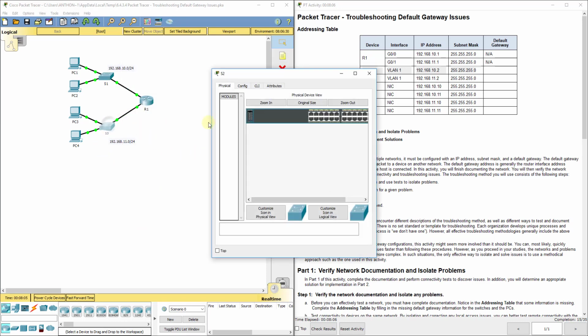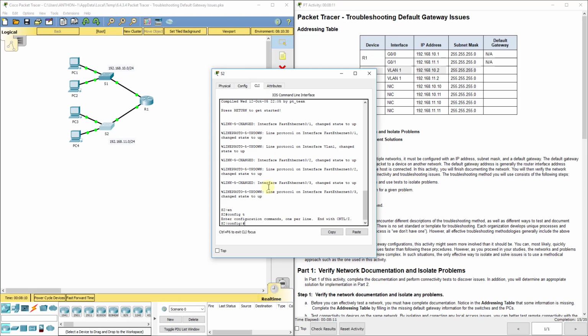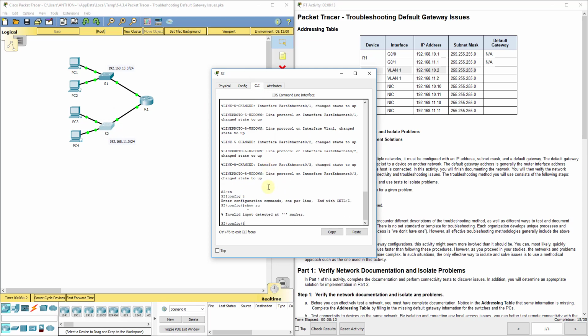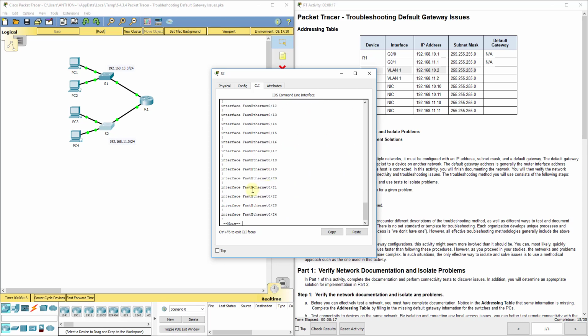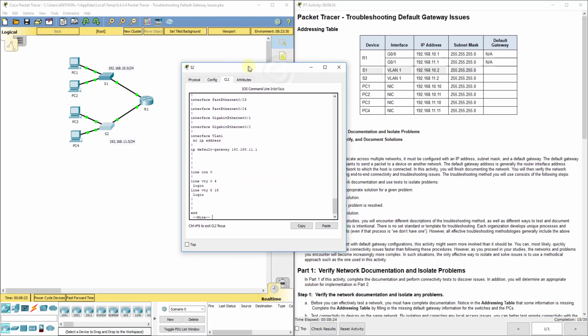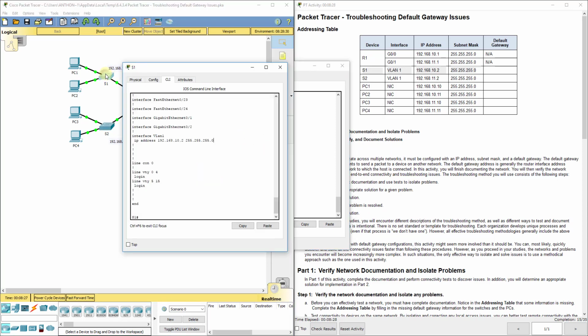Let's look at switch 2. Oops, sorry, we don't need to be in configuration mode. Show run. All right, so we've got no VLAN actually set up here. We also see one other command that's set, the IP default gateway. I don't remember seeing that on switch 1, so that's also something we need to put over here.